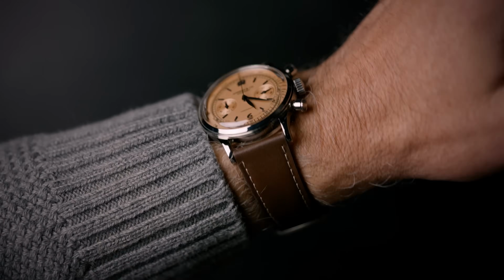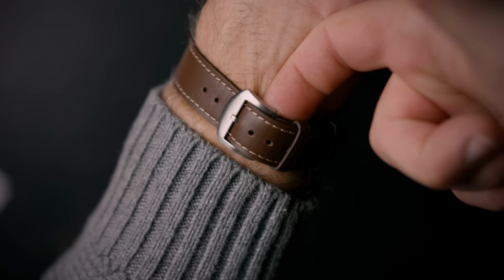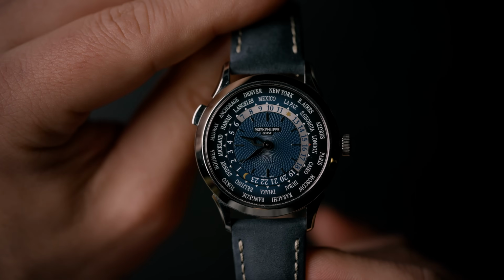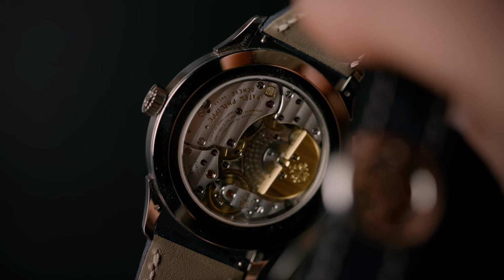This 1 finger rule works for most bracelets, but leather straps are different. With leather, you can go slightly looser because the strap conforms to your wrist shape over time. Also, if you have a sports watch you're wearing for actual activity, you can go half a notch tighter than the 1 finger rule so it doesn't bounce around when you're moving. And here's something most people don't think about. The fit can actually affect your automatic watch's accuracy. If it's too loose and sliding around, the rotor movement becomes less efficient. Not a huge deal, but worth knowing.